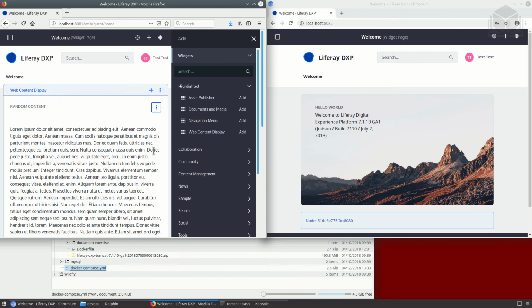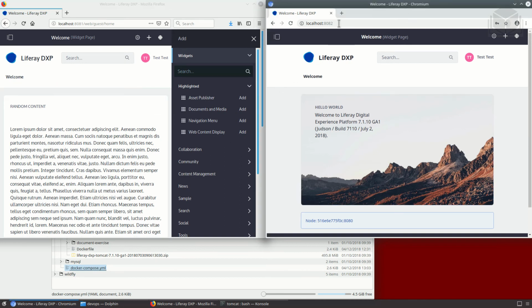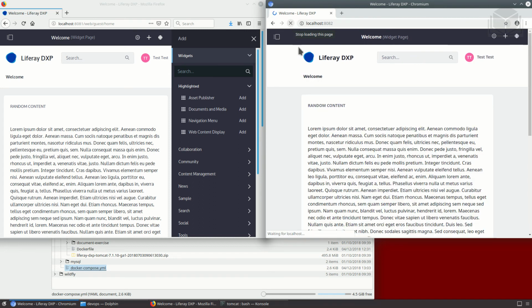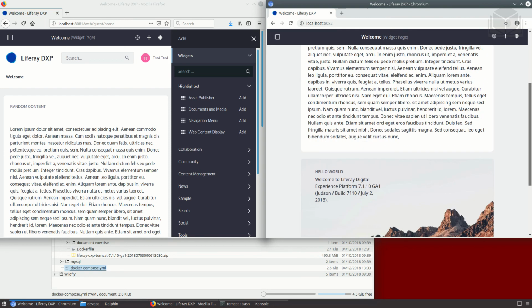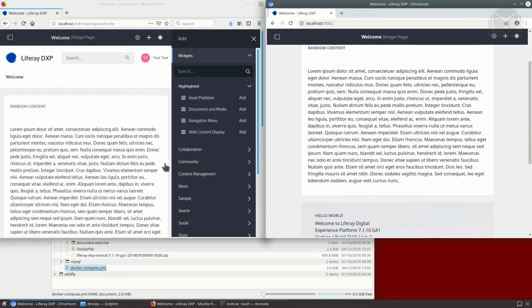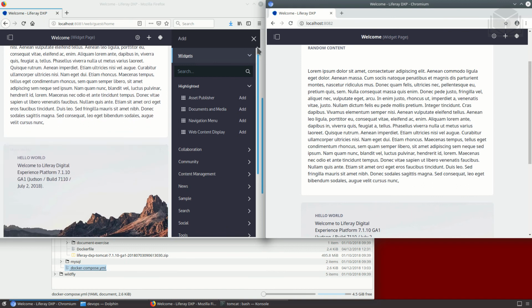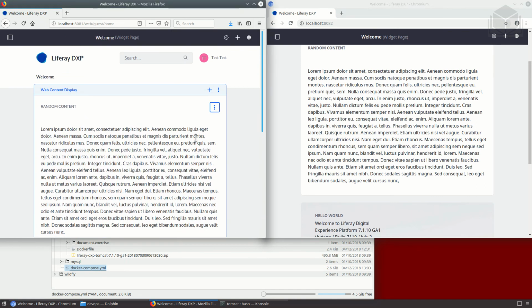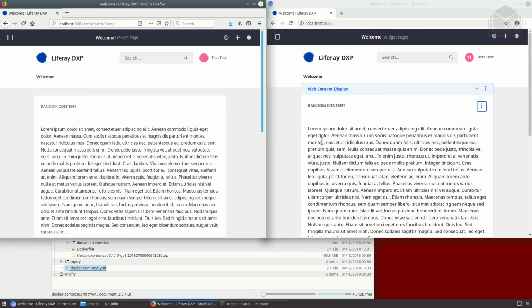Now the very first test that we can do in our cluster is we can go to Liferay Tomcat 2 and reload the page and make sure that the content is shown there as well, because after all we're in a cluster, and changes to one machine should immediately appear on the other machine. So indeed we have this new text here, and it's both the same, and I can make them look the same by just removing the toolbar on the side, and we're now on the other server.